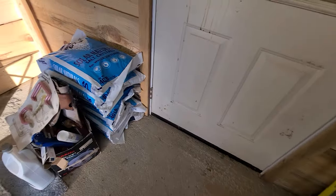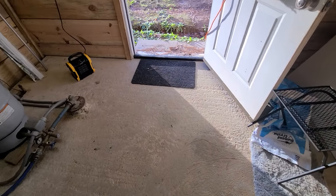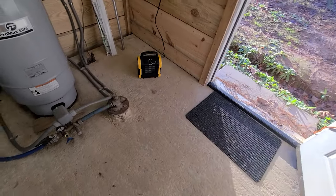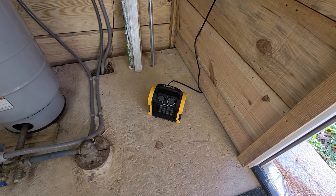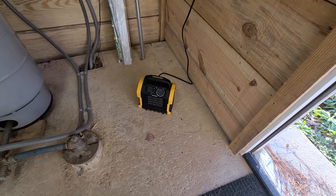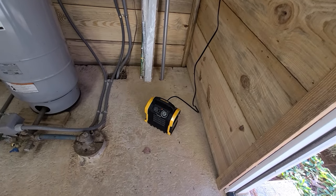It has done very well so far. It keeps the temperature around 50 — it doesn't need to stay that high. The thermometer is somewhere around here but I don't see it right now. The little heater works very good so far. The one I've got in the van works very good too — more than heats the van down even into the low thirties. This takes care of the well house out here very well and doesn't have to work very hard.